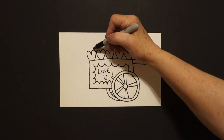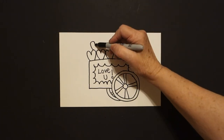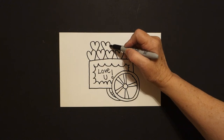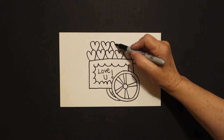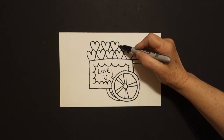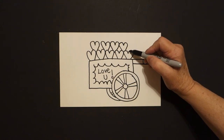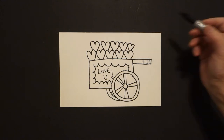Now I come up and I'm going to do this as an overlap. I do a curve line up, in, curve line out, connect. I repeat that, and add that little line. Curve line up, in, curve line out, connect. And I think I can squeeze one more. Curve line up, in, curve line out, connect.